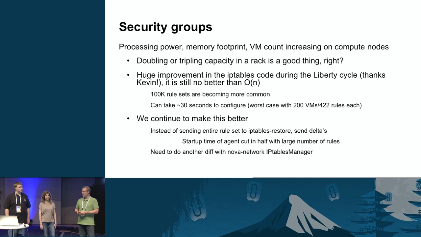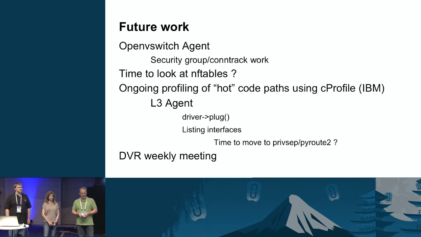And I talked with Kevin about this the other day, and we're thinking that if we could apply that concept to chains in Neutron, it could also reduce the amount of work we're doing from right now, which is O(N), down to below that, because if we know we have just a very small thing to work on, then we don't have to look at the rest. We can just ignore it. So there is some future work here.